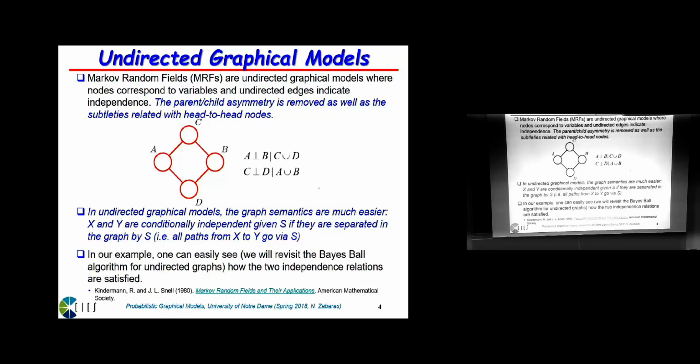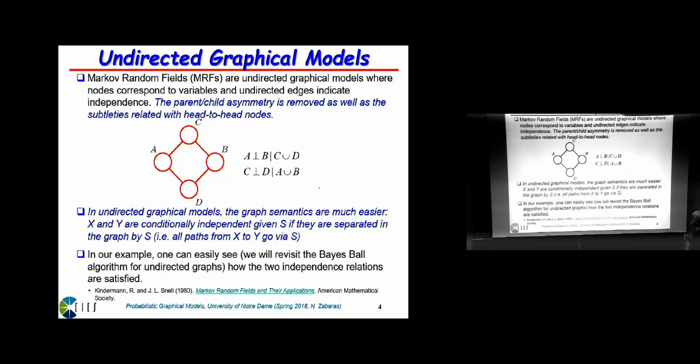So Markov random fields basically are models. We have nodes exactly as before, that are random variables. We have edges that describe independence relations, and there is no asymmetry that has to do with the direction of arrows. There is no such thing as I'm your parent. Here, everybody is the parent. So the relation between A and C is equivalent. Okay, there is no directionality here.